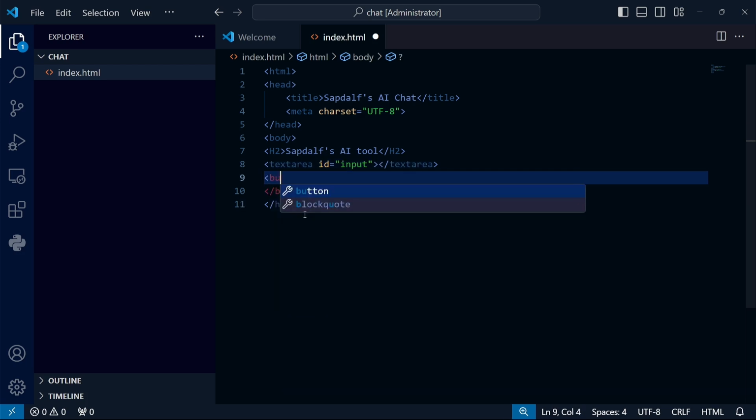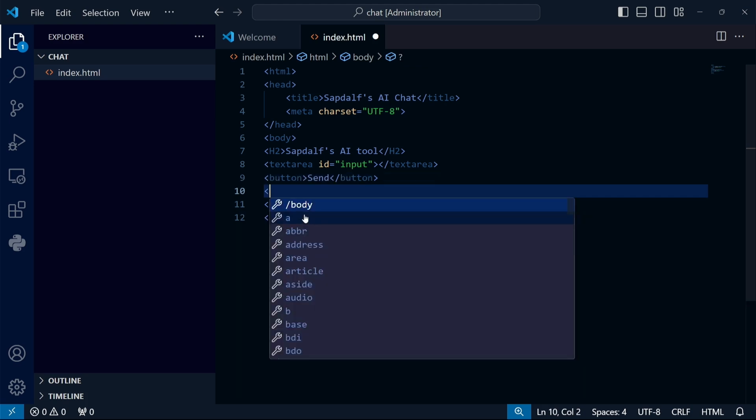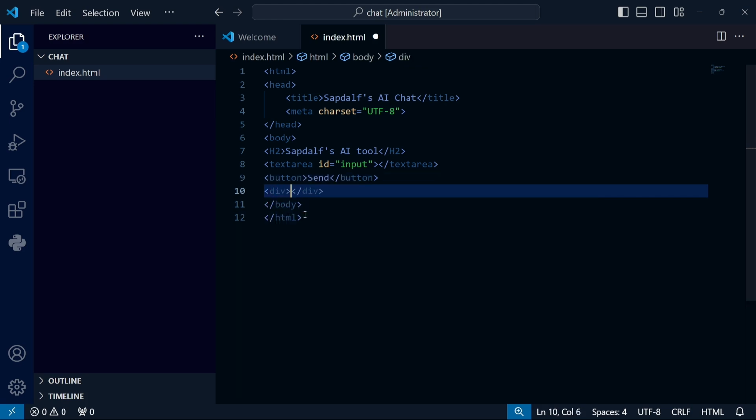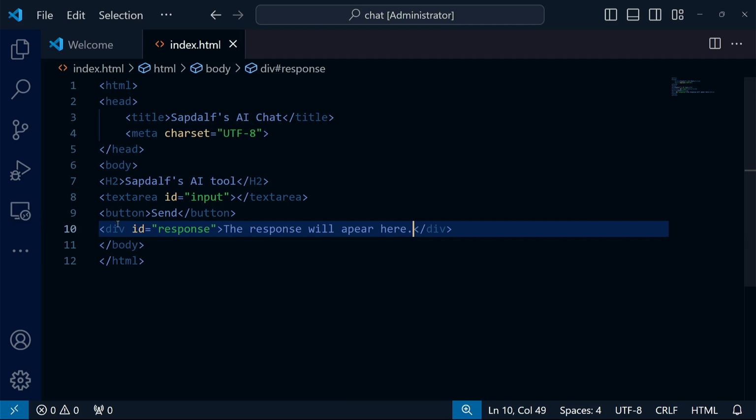The app definitely needs a button for sending a prompt to the model. I will also need some kind of placeholder where the artificial intelligence response will appear in the future. I need to assign an identifier so that I can refer to this element in the future. I will also define the text that will be visible before the response appears. These are all the elements I need to run my first AI application in JavaScript. One more thing. I'm going to make the text a bit bigger so that people on mobile devices can see it more easily. Sorry for not doing that sooner.